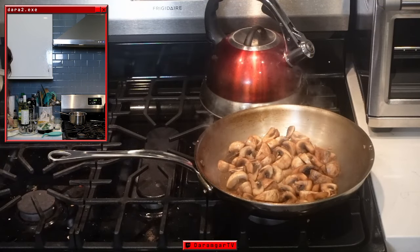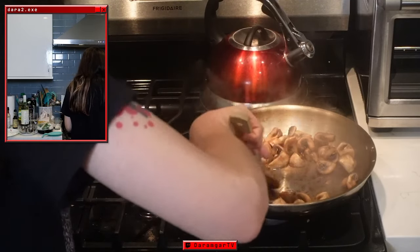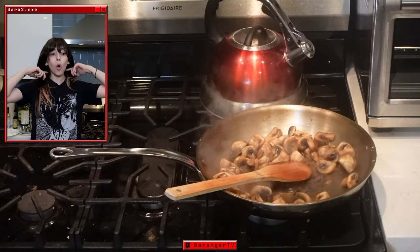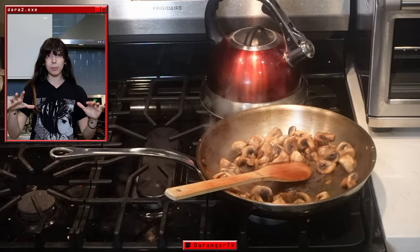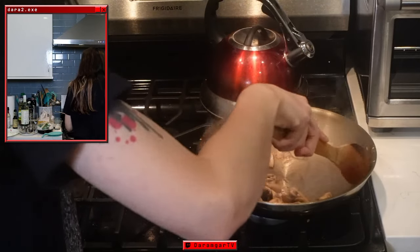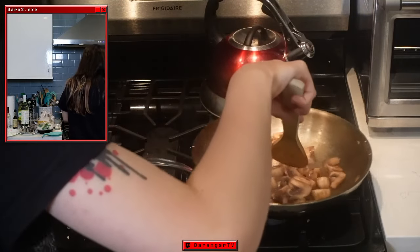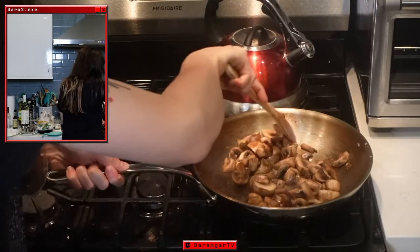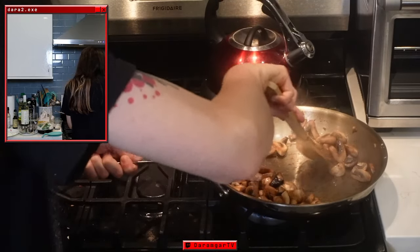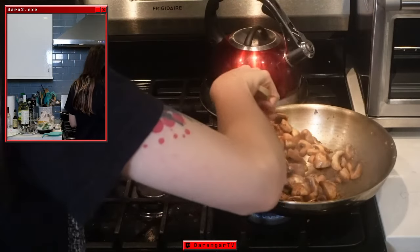Remember when I said we have to babysit the mushrooms? This is when the mushrooms can burn. Everybody, the pan is getting dry. As the pan dries, the water evaporates, but all of the proteins stick to the bottom of the pan. So scrape it up while it's still wet. Scrape it up, scrape it up. Get all of that fond stuck to the mushrooms. You can see that all the water has evaporated. The mushrooms have collapsed in their texture, my friends. Scrape up the bottom, scrape it up, like your life depends on it.